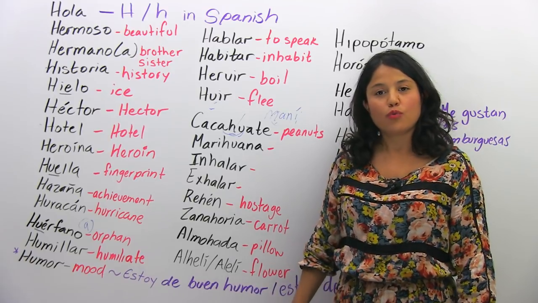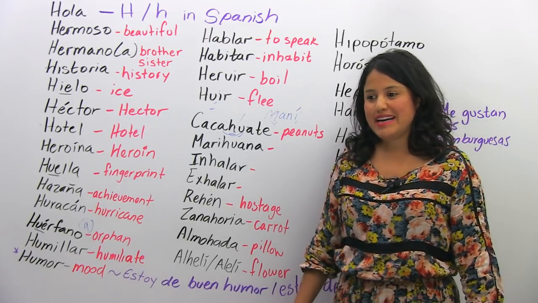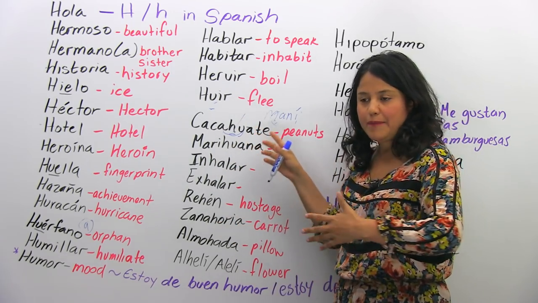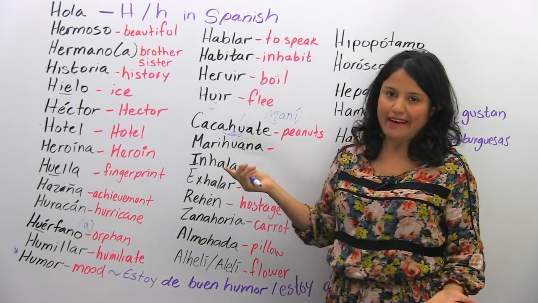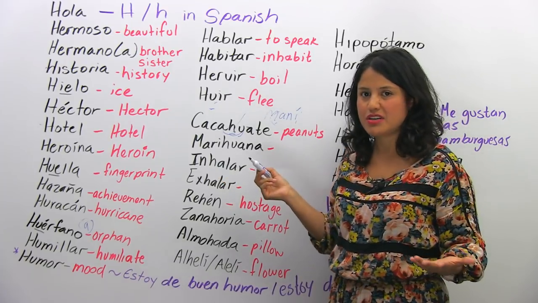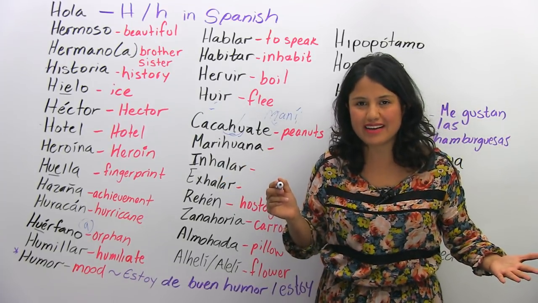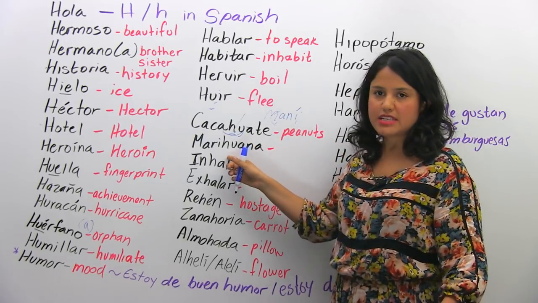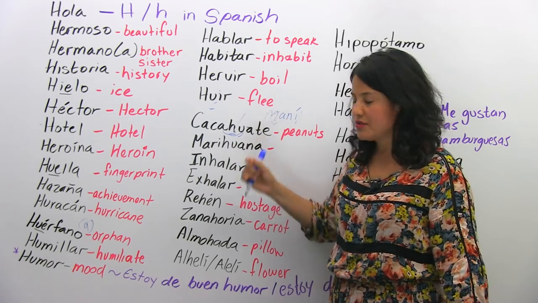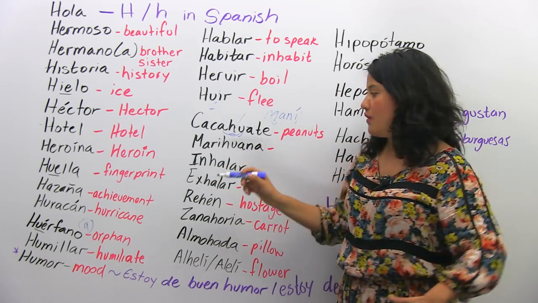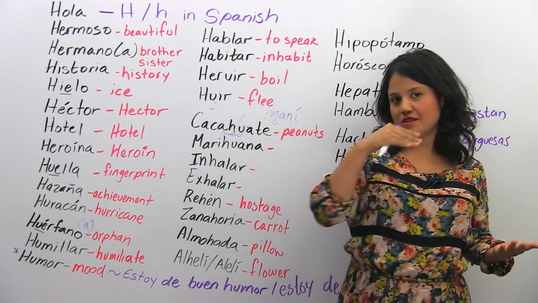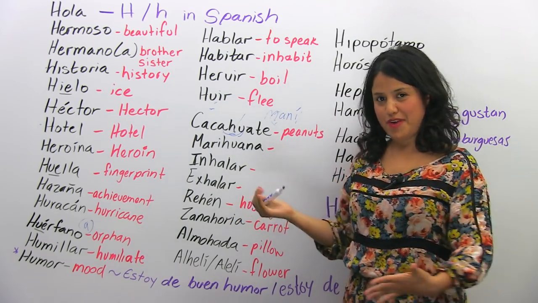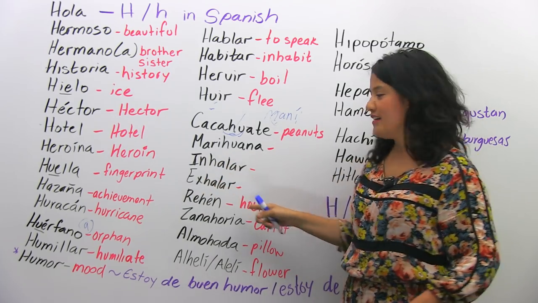Marihuana, now weed, we don't say marijuana. Some people say marijuana, actually, but you know, it's written with an H, so you don't really pronounce it. The people who say marijuana put a G or something like that in their pronunciation. This is a correct way to say it, so you can use that. You need to say inhale or exhale. I didn't write it because you know how to write that in English. I don't have to tell you that, right? Because you're very smart. Inhale, exhale.